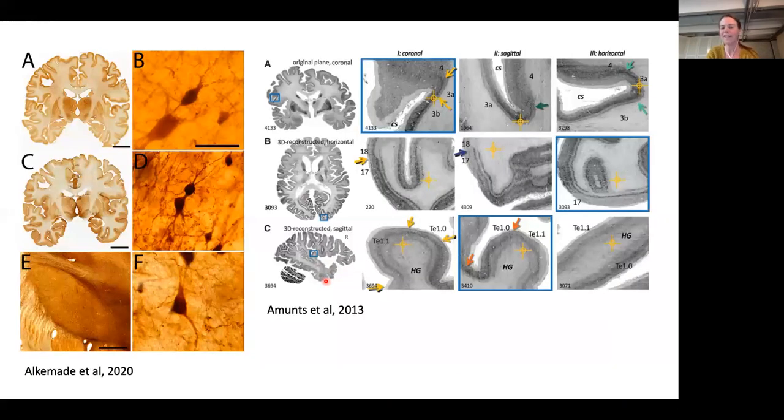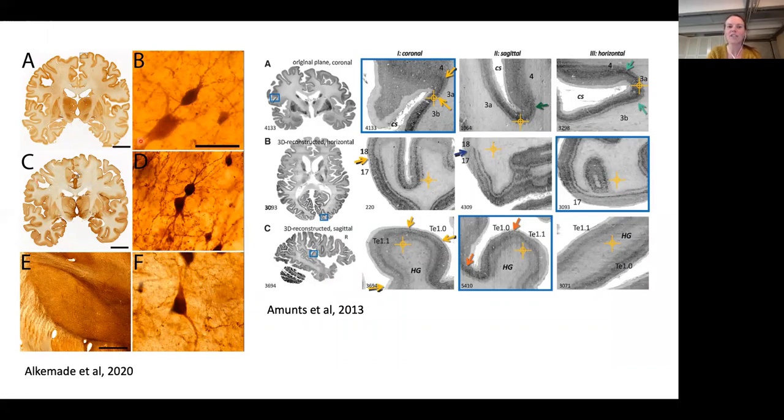The cool thing is that in the end, it becomes pretty again. And here you see exactly the same sections on the left, but now we've rolled them out again. And we've processed them. And we've done staining in this case for calbindin and calretinin. And you can appreciate how much of the quality is still there in the tissue. So we are mean to the tissue. But it is strong enough to survive this. And the same holds, of course, with the different type of treatment. For instance, the big brain project in which the tissue is paraffin embedded and treated like that.